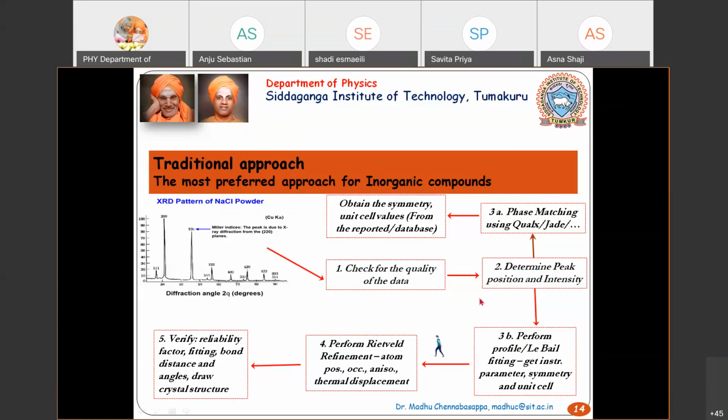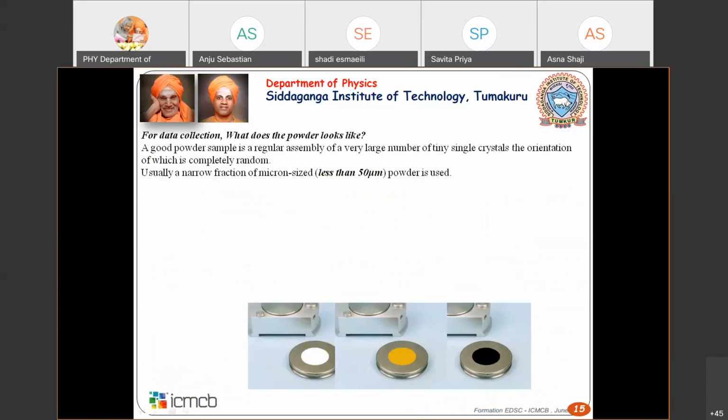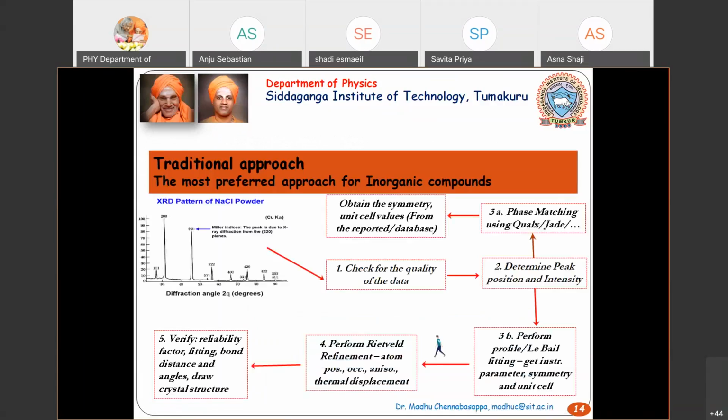So now let us see what are things that is necessary for your Rietveld refinement. Okay, so even if you want to do a profile fit, you can do it even on a regular data. Okay, even if you take just 15 minutes, 20 minutes scan, you can still do profile matching on that, or profile fitting on that. This will give very rough idea, okay, whether you are having a pure phase or not.